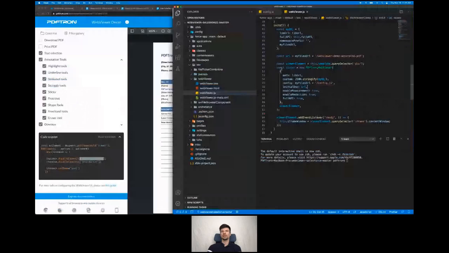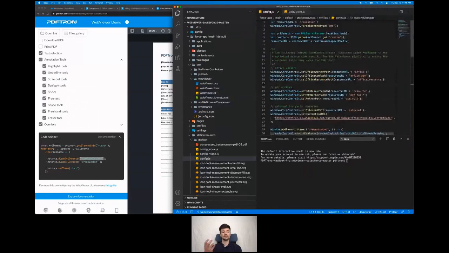Now here, another important thing is that it points to a config file, config.js. Because of Salesforce, there are some limitations where we can't just keep interacting with our web viewer directly. So we have to provide it a config.js file, and that's where we're going to receive the instance object that you might see in a lot of the guides.